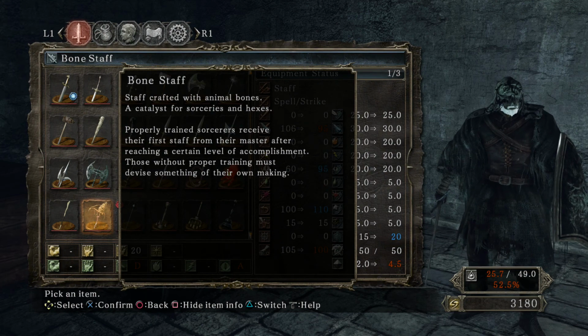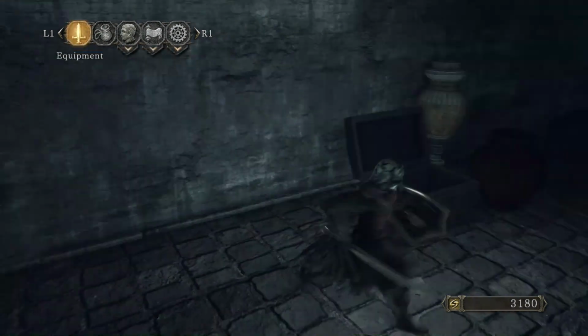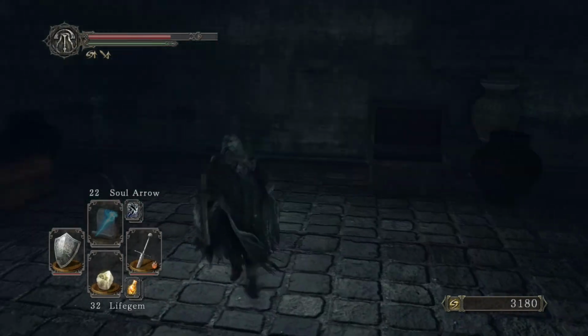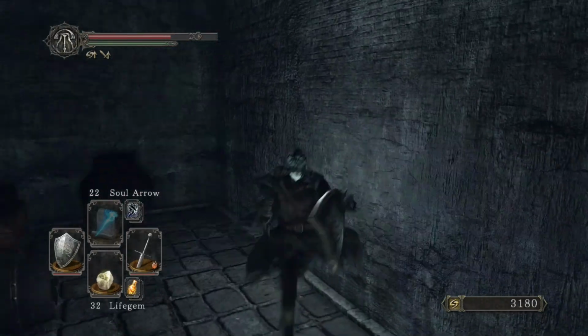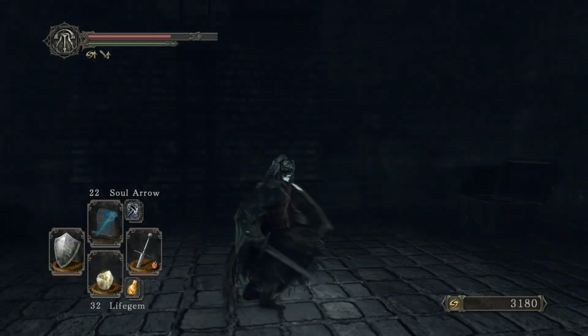Staff crafted with animal bones, a catalyst for sorceries and hexes. Properly trained sorcerers receive their first staff from their master. After reaching a certain level of accomplishment, those without proper training must devise something of their own making. So this is a staff somebody made on their own. But the wall's right here. There's an item behind that wall. We just need to get a Pharaoh's Lockstone.